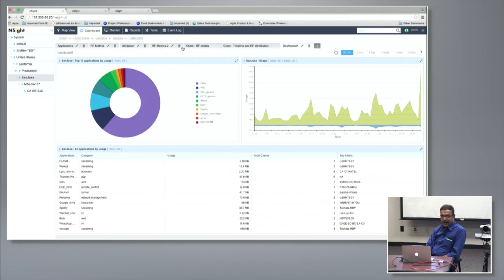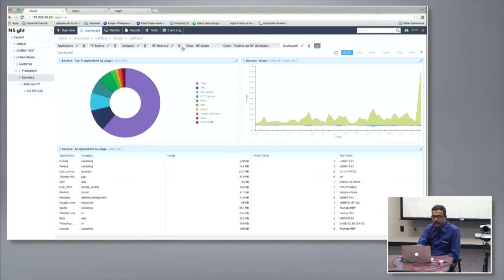For a given enterprise, if I know what my business critical applications are, I would like to prioritize them, and if there are applications I would like to drop, you could use the firewall at the access point to drop them. These policies can be pushed centrally from your RADIUS using the policy attribute as well. So that's a pretty robust infrastructure. While Zebra NSight provides the visualization, it is tightly integrated on the edge with firewall and QoS.